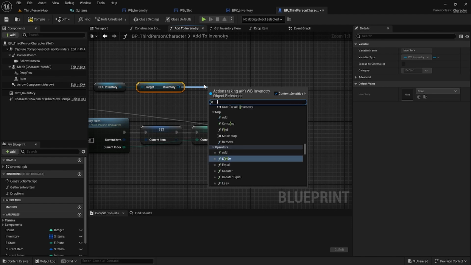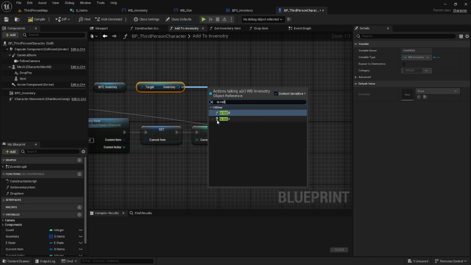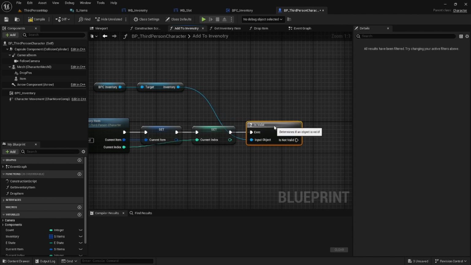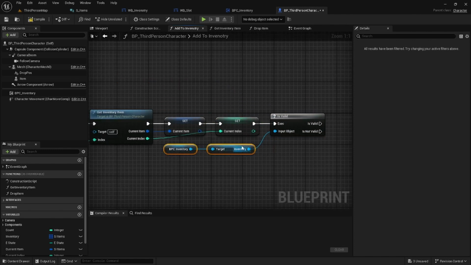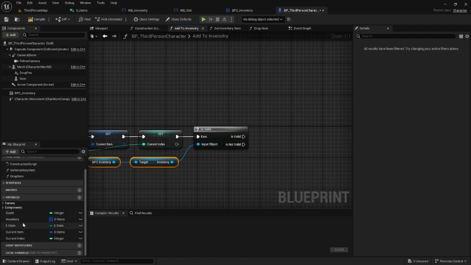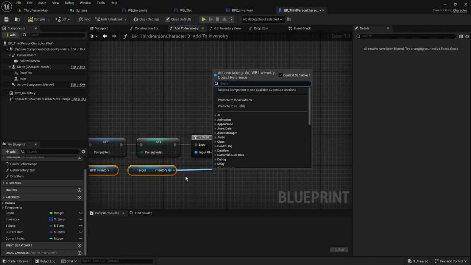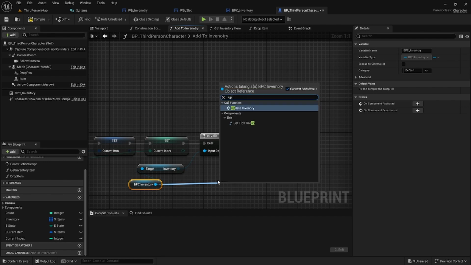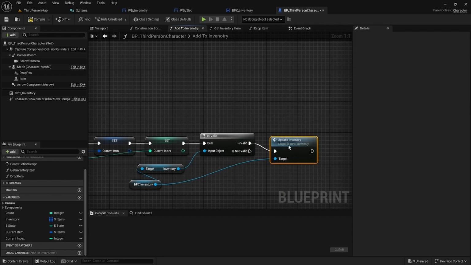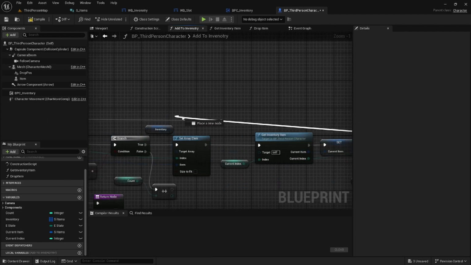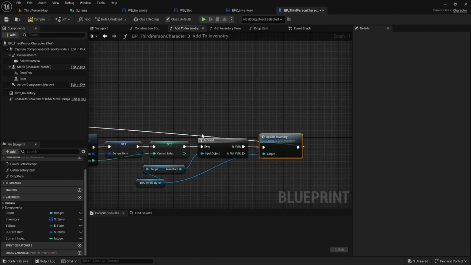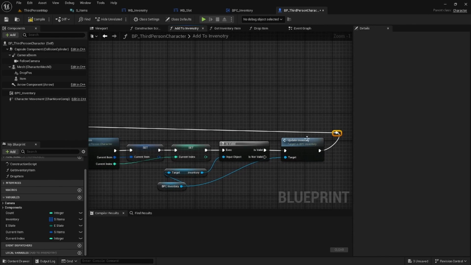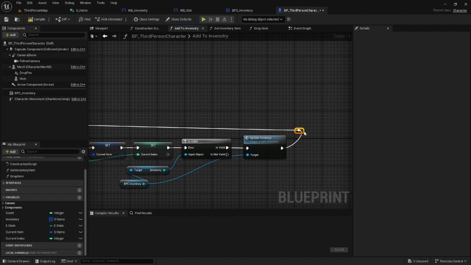And we're just going to check if this is valid. So it is valid. And make sure it's this white question mark. Just like this. And then if it is valid, then we can update inventory. So this pretty much is just checking if the inventory is open. So from BPC inventory, we'll just update inventory like this. And then we'll just go back to here, and we can make a reroute node like this. However, if the inventory isn't valid, then we're just going to skip the update inventory step because the inventory isn't open, so there's no point in updating it.